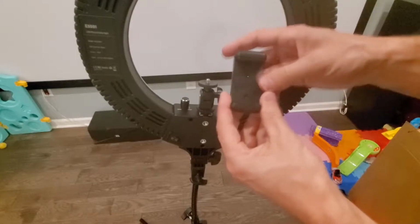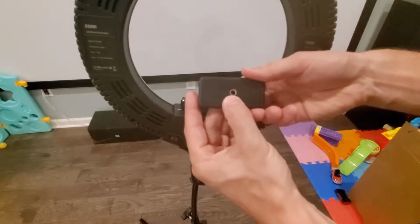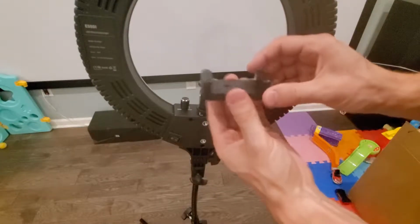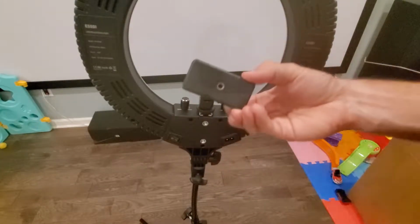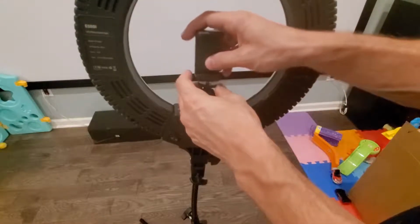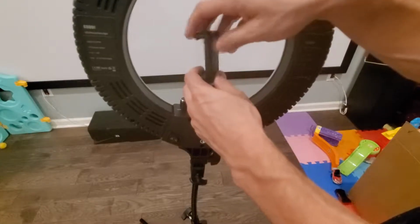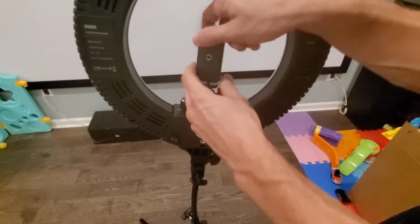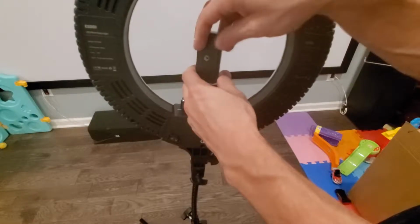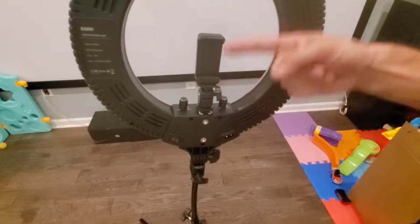Now on this part for your cell phone, you can attach it from here so it stands upright, or you can see you can do it here as well. So you can do it like this, and grab the phone. That's pretty cool. This is really useful. This thing has multiple uses. So let's go ahead and attach it like this, because that's how I'm going to use my phone. Just got to find the thread, I guess, and screw it in. So this is how I'm going to use it with my phone.